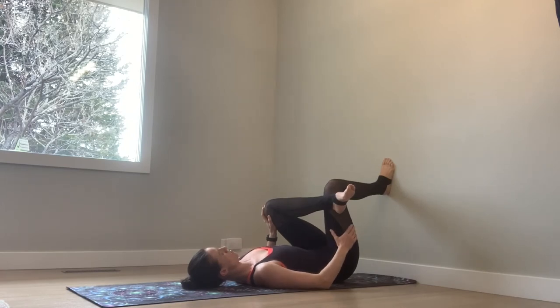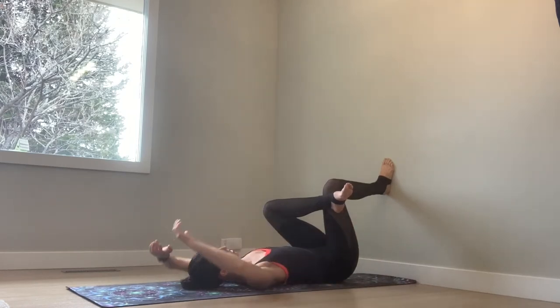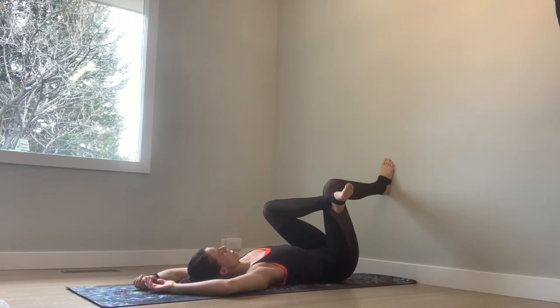Maybe close the eyes. Focus on the breath. Maybe hand on belly. Maybe at this point you feel like you just want to take your arms overhead. Have different rotation of the shoulders.